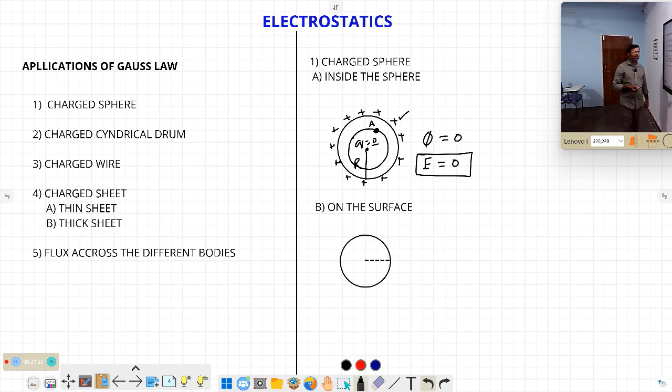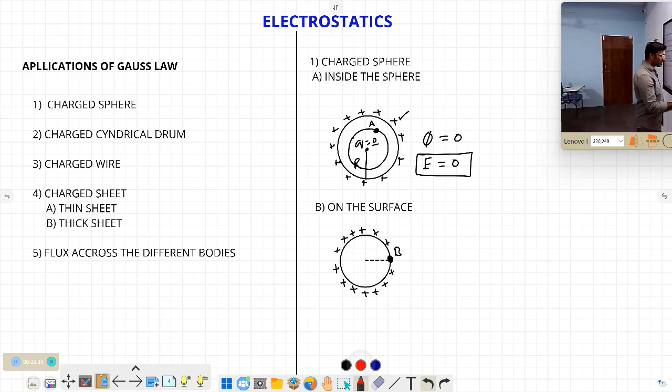Now we are finding the electric field intensity due to the same charged sphere on the surface. On the surface means this is one of the charged bodies. Now you take a point here, which I am calling point B. What is the electric field intensity at this point? The charges are on the surface, so the charges will be accumulated. Now you have to imagine a Gaussian surface at point B. What shape should you draw? Exactly equal to the shape of the body. This body is a sphere, so construct a sphere.